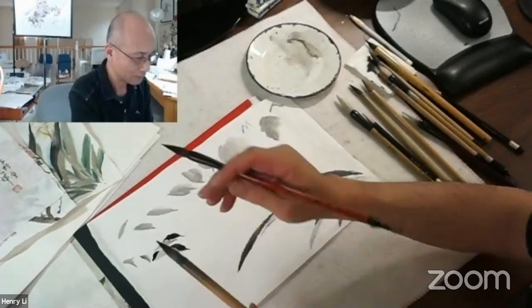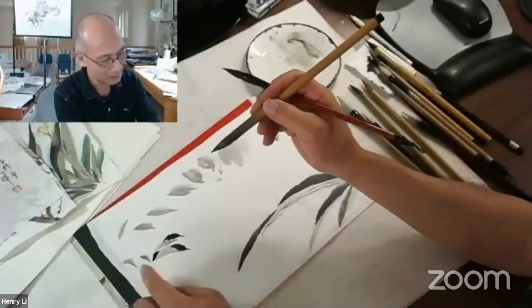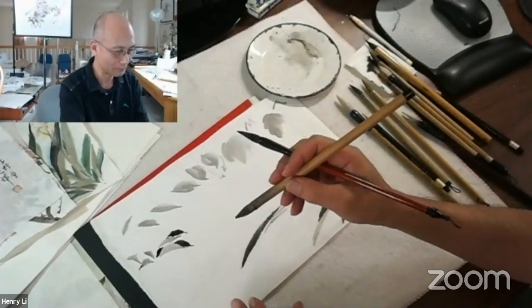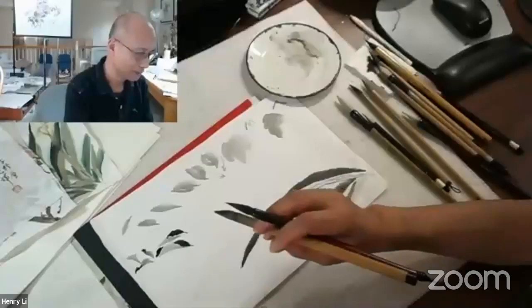And then this I would consider like a bent over one. You don't really see the other side. This is a foreshortened view, maybe what they call it in Western terms. You can do that. You can add a little bit. That would be a rollover, I mean, turnover leaf.